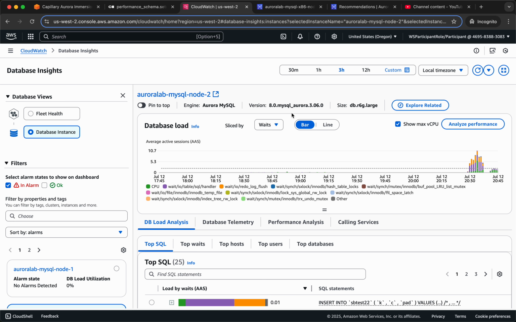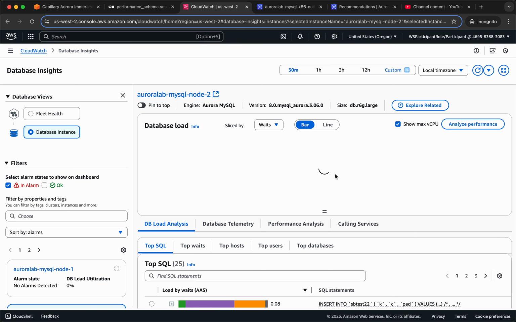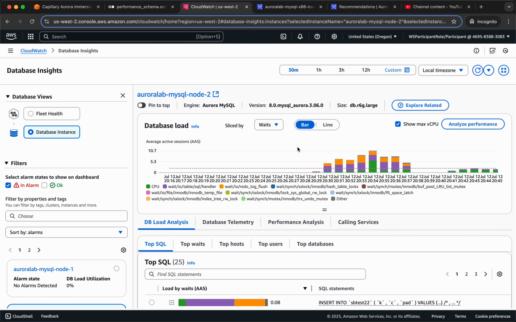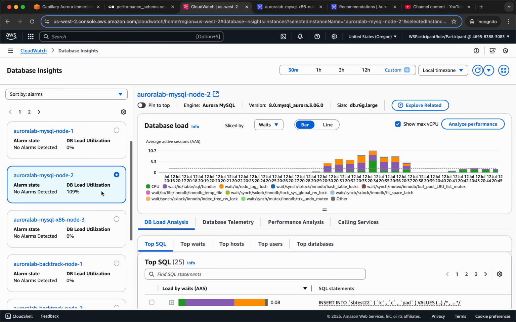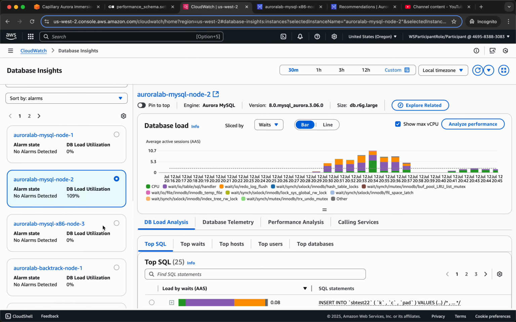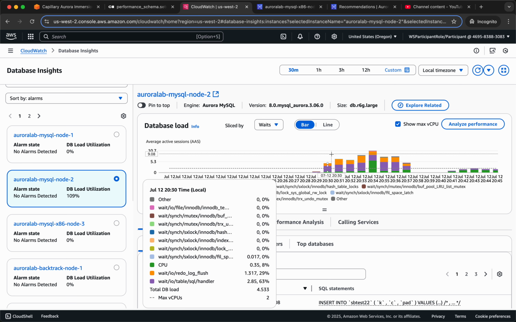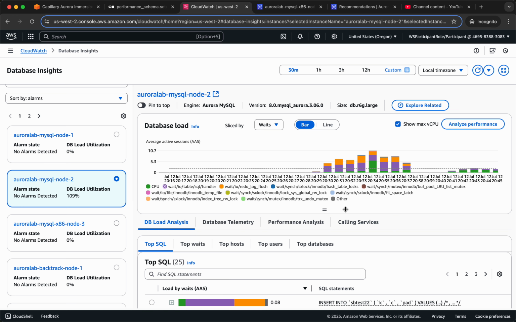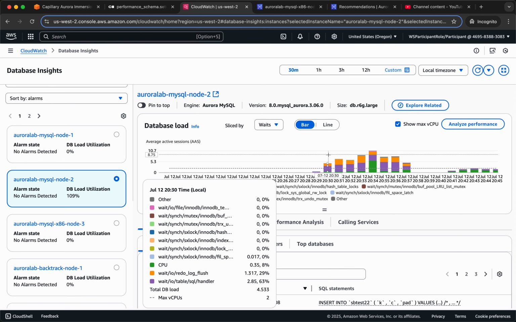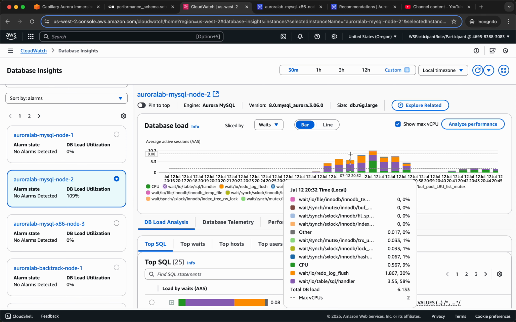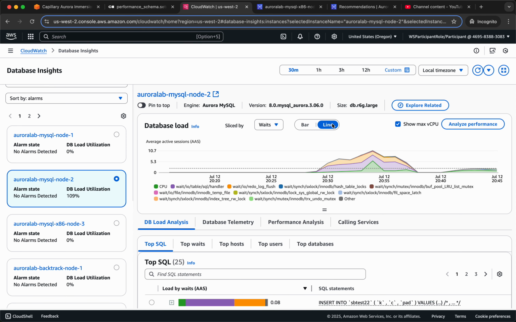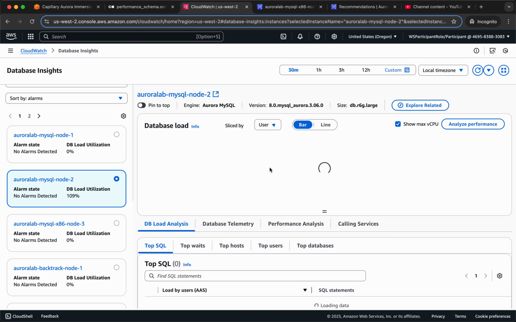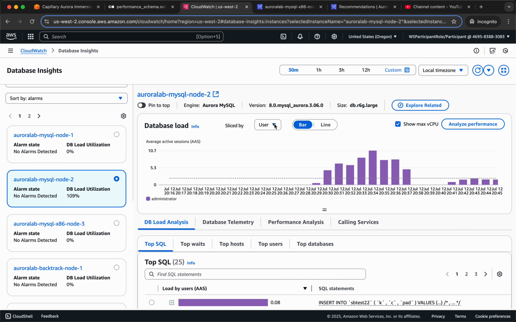Yeah, cool. Okay. So in the last 30 minutes, we can actually see for node 2, interestingly, that's how you click, basically, node 2, node 3. So for node 2, now you can actually see that the database load is pretty high. It has been increasing. If you see lines, or bars, based on user, only one user, all the same user, administrator.